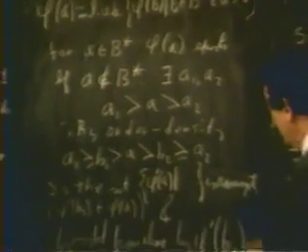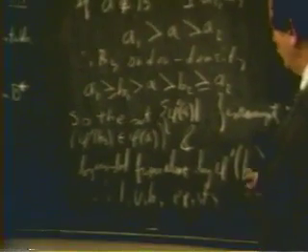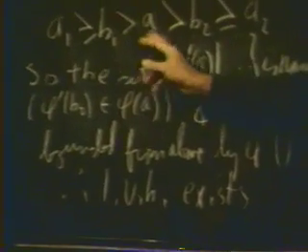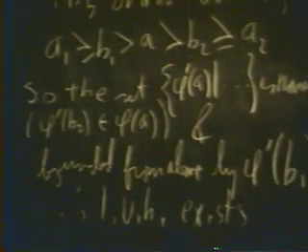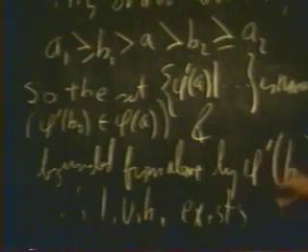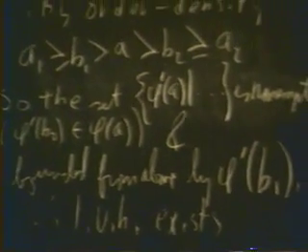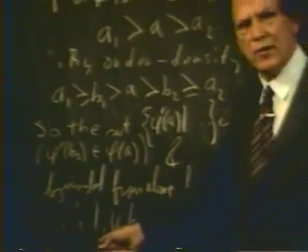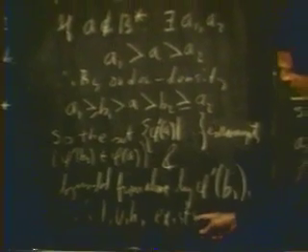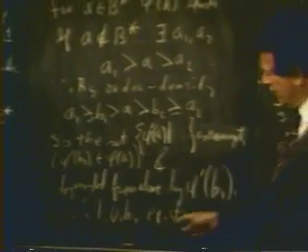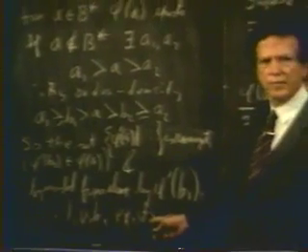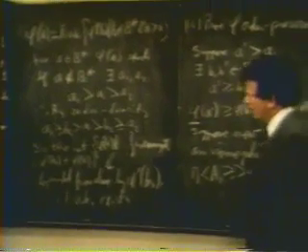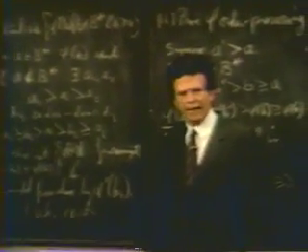But on the other hand, by considering B1, we can also prove that the set is bounded from above, because B1 is strictly greater than A, and therefore phi prime of B1 bounds the set from above. Since the set is non-empty and bounded from above, by the standard theorem in elementary real analysis, the least upper bound of the set exists. And so we know from that that the function phi is well defined for all elements in the set A.